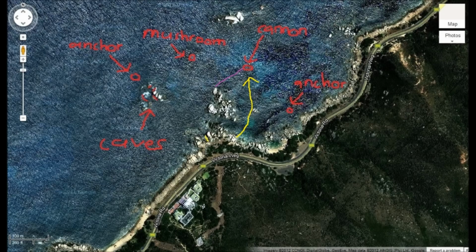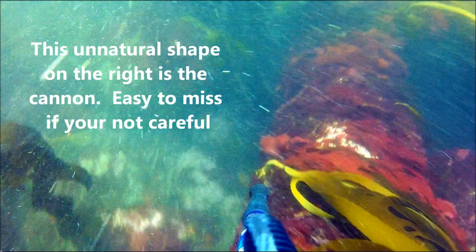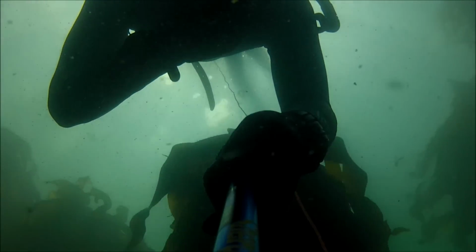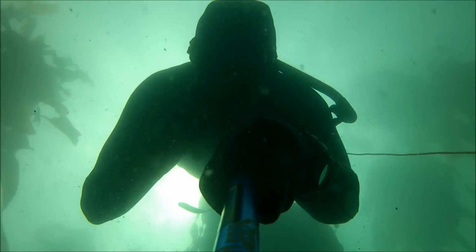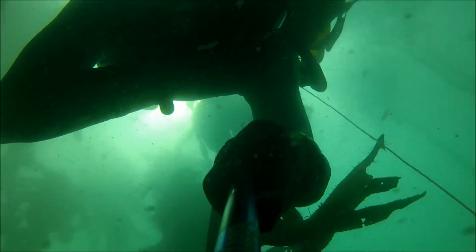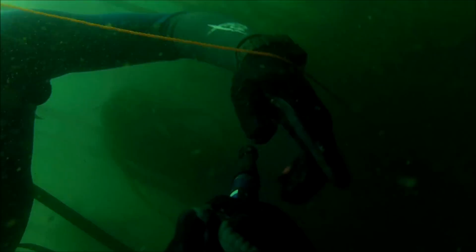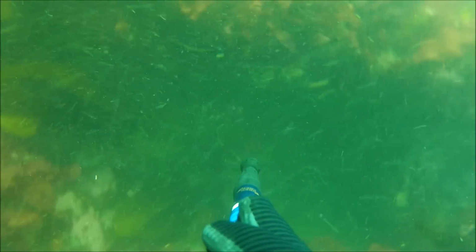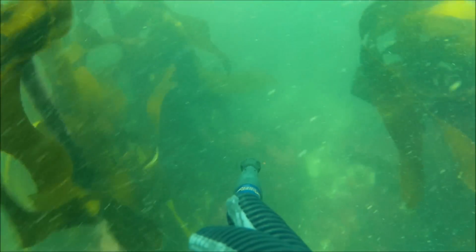So the last spot I'm going to tell you about is the cannon. It's easiest to swim out to from Sandy Cove. You swim out and kind of follow the rocks, and it's just off the last rock in the center of the map, if you looked at that earlier. And it's in a kelp patch. It's in a very, very thick kelp patch. So it's not easy to see. And it can take quite a lot of scratching around before you find it. It's covered in growth, and it's lying at about 8 meters, if I remember correctly.